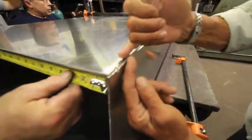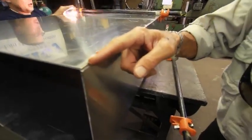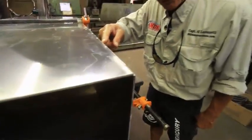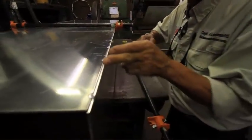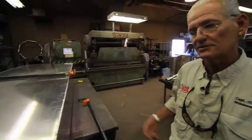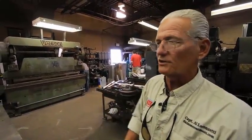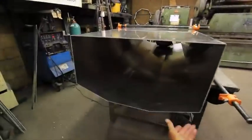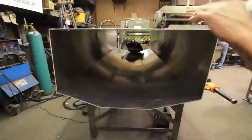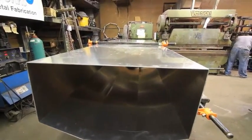They didn't overlap flush. They left this groove because then when they run a bead, they're gonna weld it, aluminum weld it, and they got that track, that edge to fill with weld. So it's gonna be airtight, gasoline tight. It's gonna be a good union of the two pieces of material. And you can see the basic outline now. This is the tank, top of the tank, bottom. They tacked it. And then they're gonna do the final weld, put the baffles and so forth in.